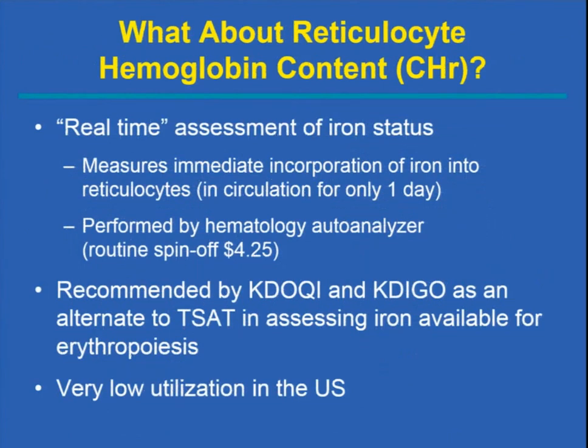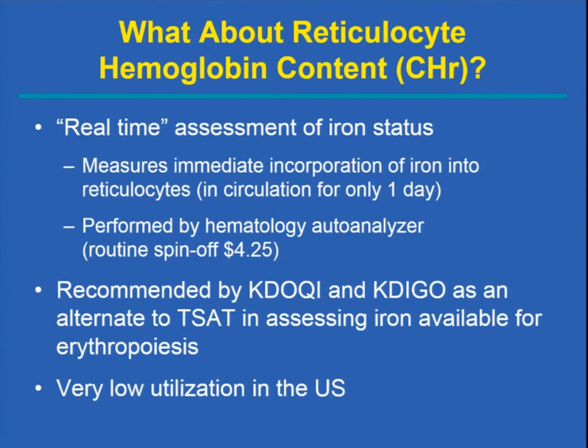So what about CHR? This was not part of the talk or my charge in discussing assessment of iron status, but I couldn't resist mentioning it because this is something that has been mentioned in the literature and is actually contained in the KDOQI guidelines as an alternate to transferrin saturation. This is a more real-time assessment of iron status. It actually measures the incorporation of iron into reticulocytes, which, as you know, are the red cells that are 1 to 2 days old. So if you backtrack the production of red cells, you're basically talking about iron mobilization and delivery to the erythroid marrow that occurred about a week or so before the CHR is obtained.